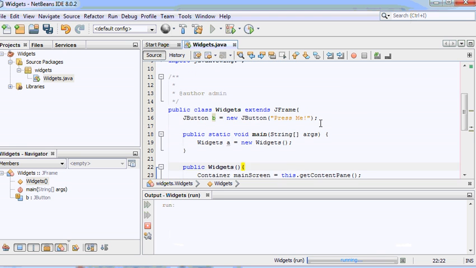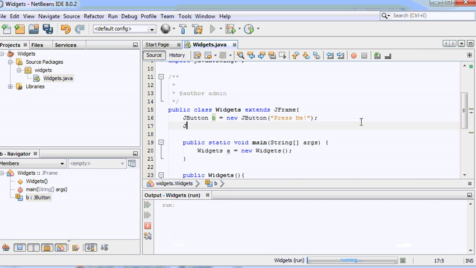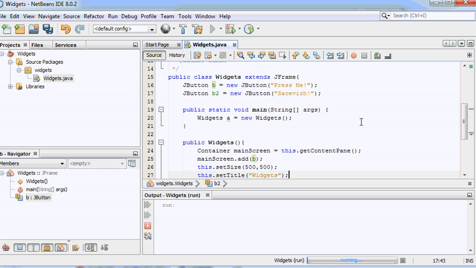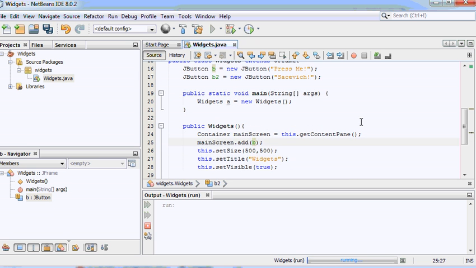I'm going to call this one JButton b2 equals new JButton, and just like before, I'm going to add b2 to the screen.